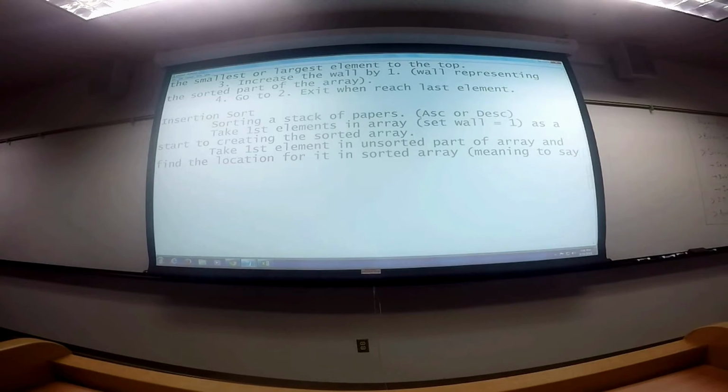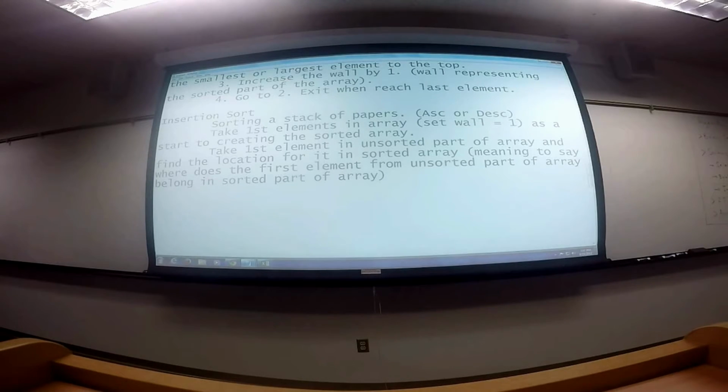Meaning to say, where does the first element from the unsorted part of the array belong in the sorted part of the array?